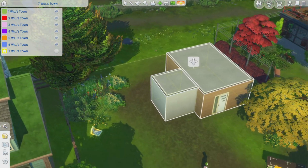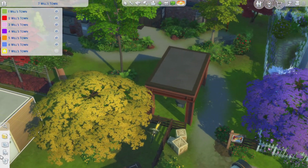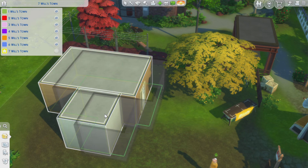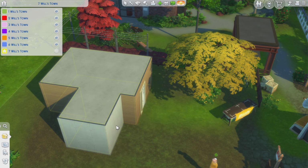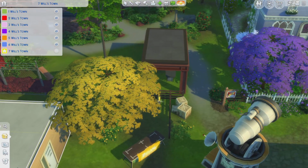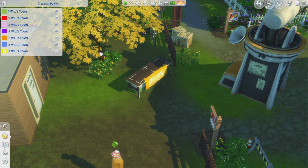Okay. I think we'll do like this. We might move it forward a little bit more. Not really vibing with that. Okay. How about like this, maybe? We may need to adjust that tree just a little bit, but come on, move the house. Thank you. Yeah, we'll need to adjust this tree just a little bit, but that's okay. The tree can go forwards more. That's fine by me. Okay, so we're done with moving that house.